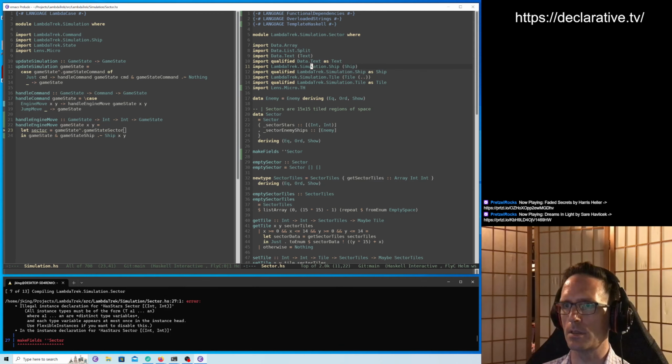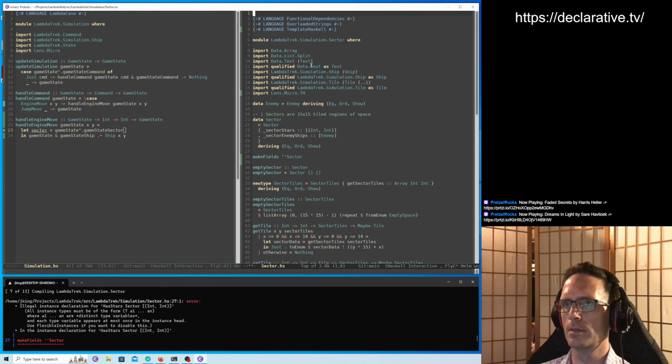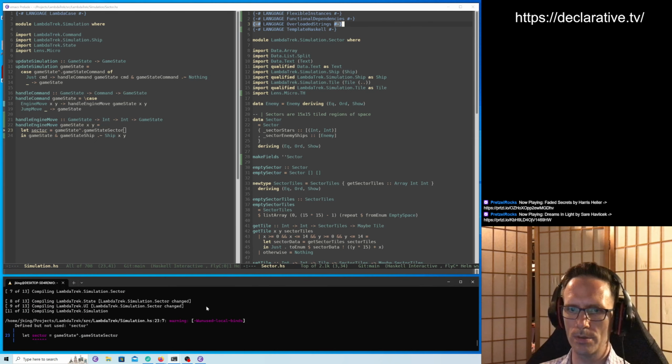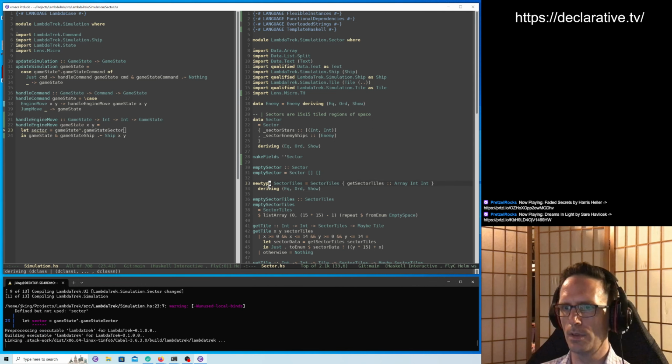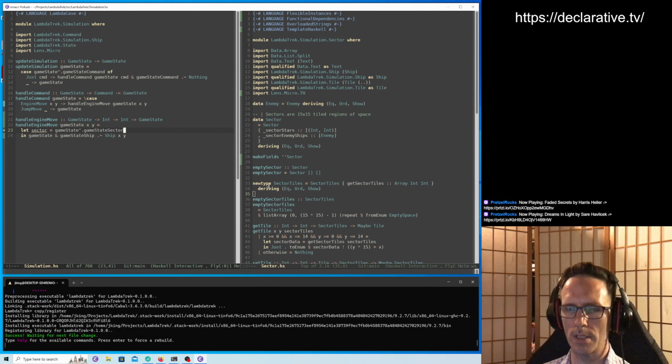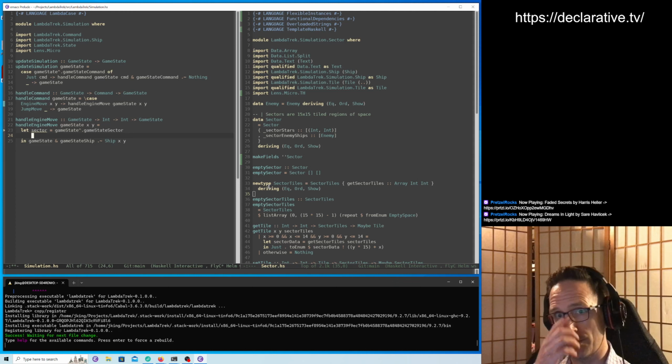Flexible instances. That should be good. There we go. Yeah, so we have lenses now for that. And now we can get out the different parts.